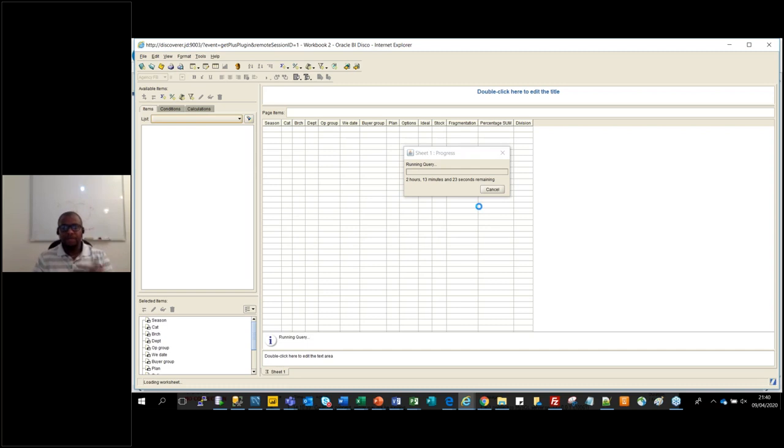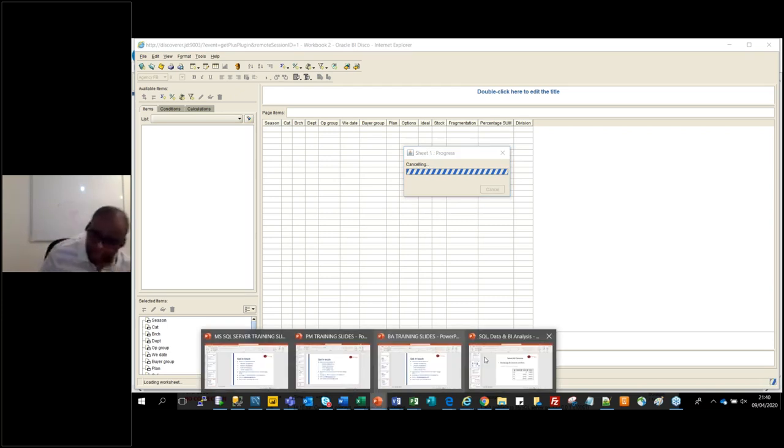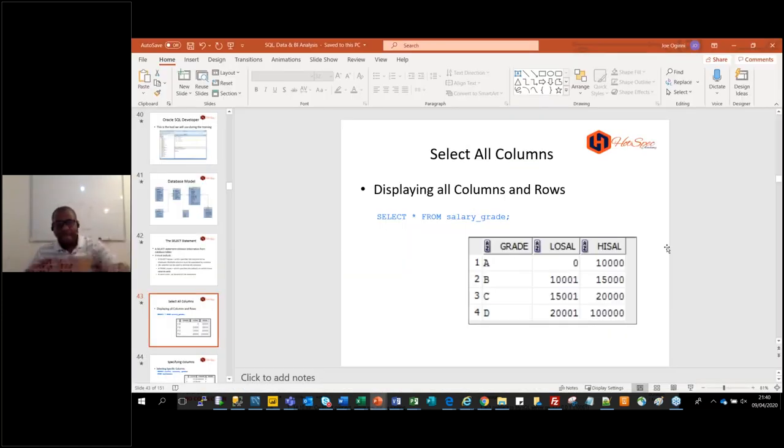So these are some of the things I will be very much interested to teach anyone that is interested. Now, that's a big overview of SQL, of extracting data, slicing the data, cleansing the data, creating some fanciful dashboards and reports, and some of the tools we use, like Excel, Power BI, Discoverer, OBIEE, which I didn't get to show you, and a few more I can bring on board, like Tableau and Qlik.